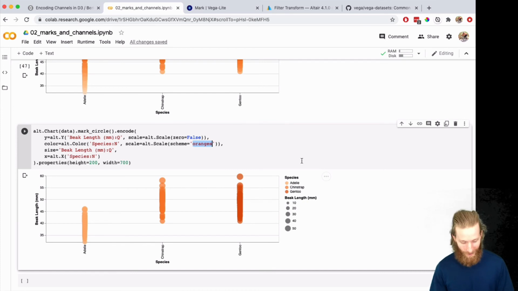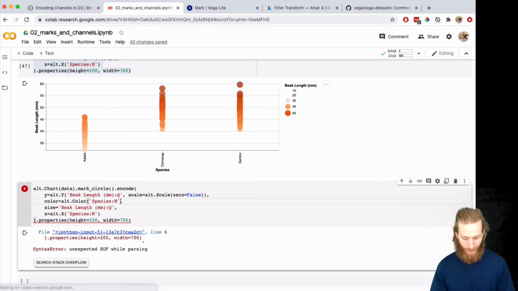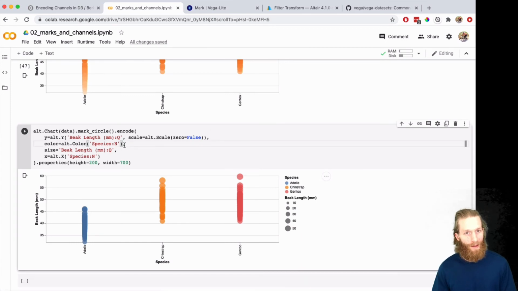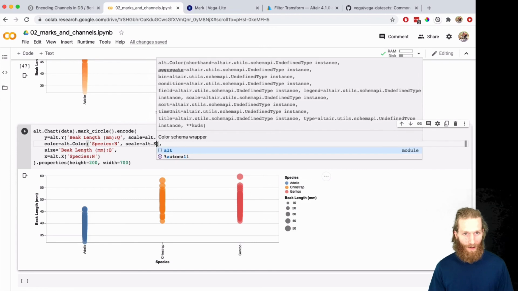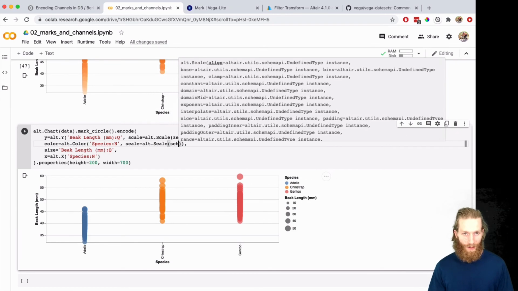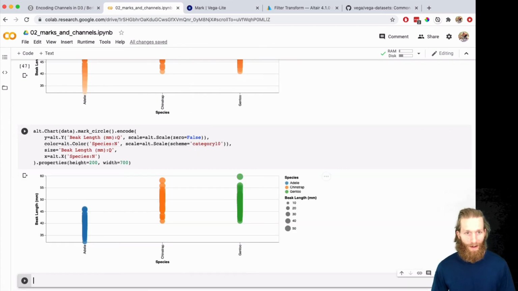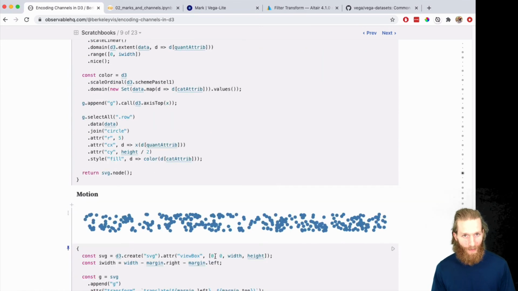Oh, we did nominal on oranges, so that didn't help us. If we do nominal and we don't tell it what scale to use, it'll go ahead and give us this. Yeah. Need a parenthesis there. There we go. I think that was actually close to the first one we saw. And if we want to use a different color scale, again, we can use a different color scale here, right? All that scale. And maybe here we'll use the scheme, something like category 10, I think is one of the schemes. Yeah, so some different colors. So we can do anything we want there. Again, nominal color encoding. Pretty cool using the hue.